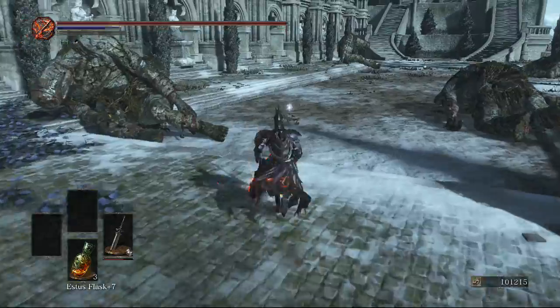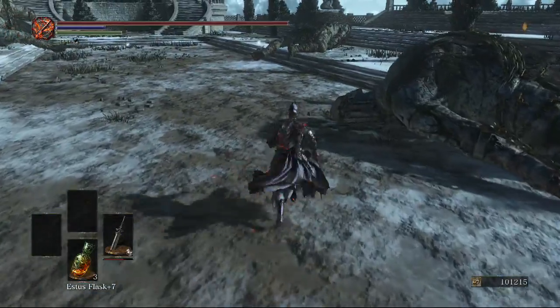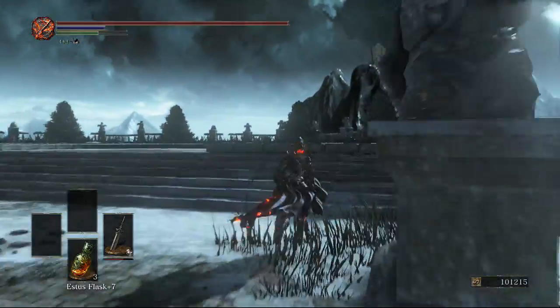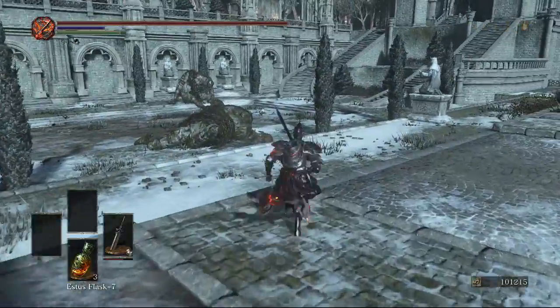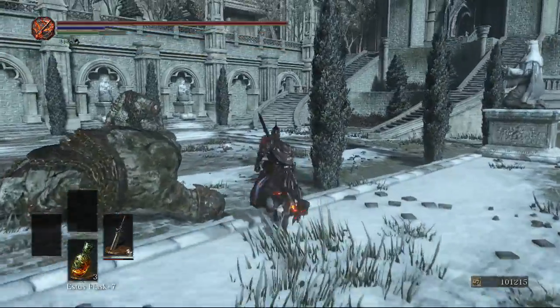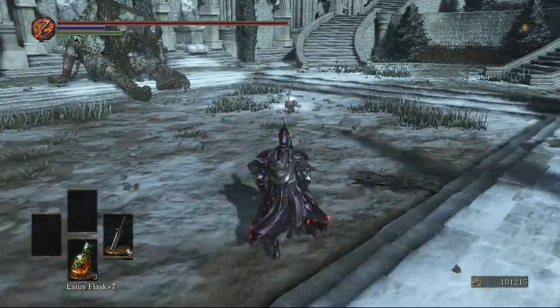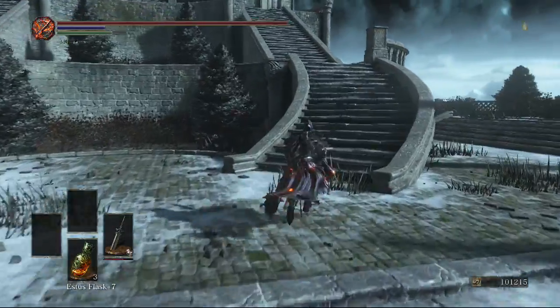So the third one on the left is going to be alive, but he's already dead, obviously, and the last one on the right is going to be alive. So there's 4 items down here in total: one over there where we just picked up, one over here to the right on this balcony behind this bush, and a third one behind this dead giant. It's kind of like where you fight the live giant too, and the last one, an Ember, is just there.